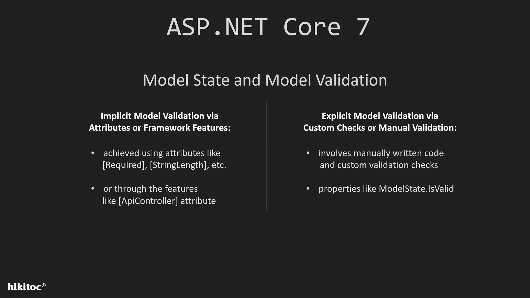Model state validation can be approached through implicit and explicit methods. Implicit model state validation is achieved using constraints and a powerful API controller attribute. One of its key capabilities is implicit model state validation during the validation phase. For a detailed understanding of this attribute, please refer to the previous lessons where it was extensively explained. Explicit validation involves custom written logic or the implementation of the isValid property, including the model state instance dictionary that contains all errors specific to the model.